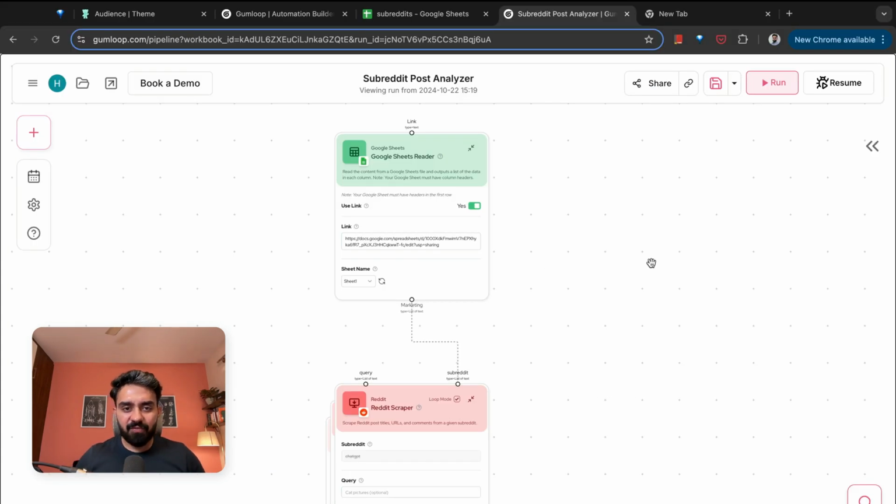All right, now that we have our main workflow running, it's time to make it more comprehensive. So we need to add more subreddits. We need to capture all the posts in a separate sheet or capture the complete report in a Google Doc. We'll be able to do that with this final workflow that we have.